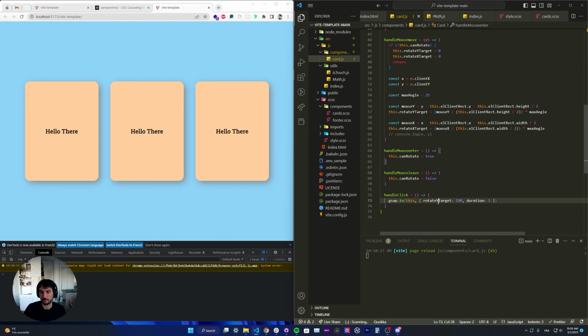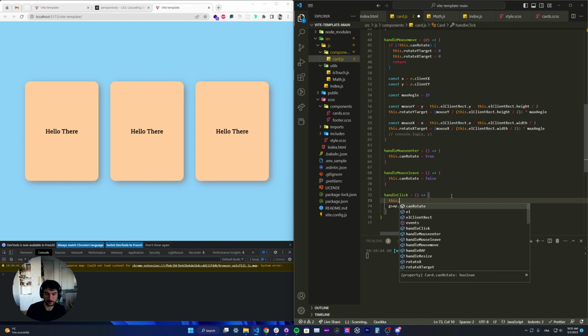Okay. And also, I don't think we want to rotate it that way. We want to rotate it on the X, so like that. Okay, cool. So what we need to do is saying, okay, if you clicked on it, this is flipping, right?